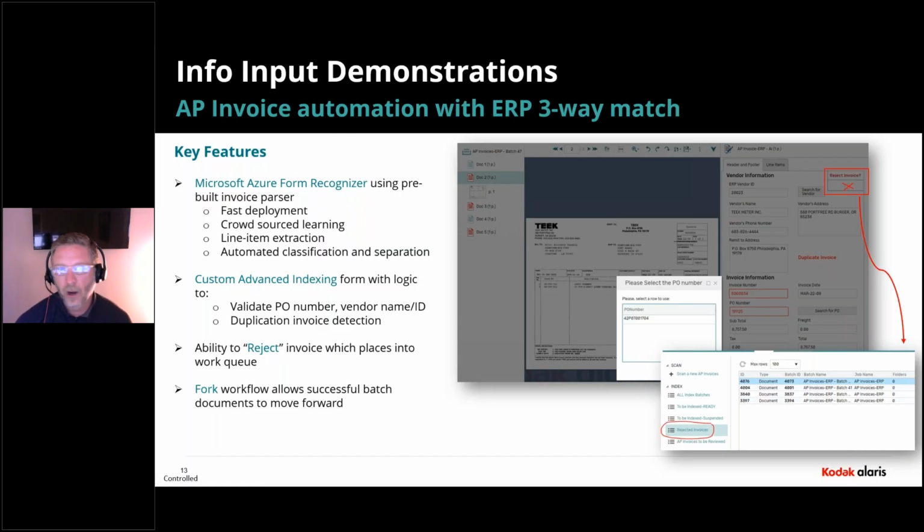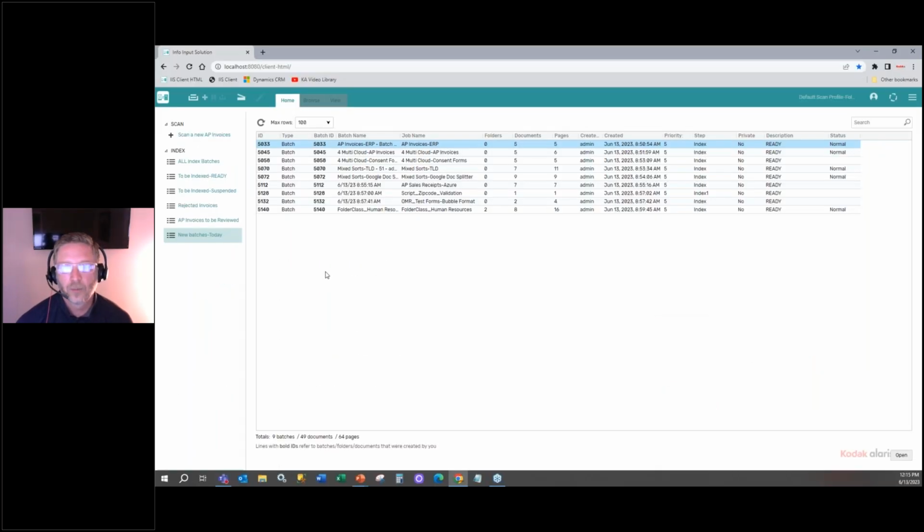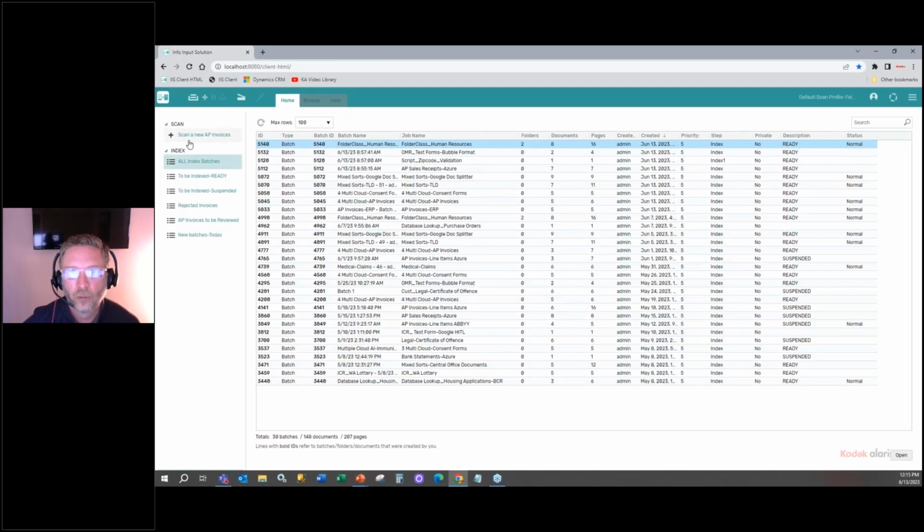All right, so what I'm going to do is get over to our client. This is our HTML client, our browser client. You can see I'm on the home tab, and each one of these indexing tabs can be customized. You can see I have all index batches, rejected, index ready.